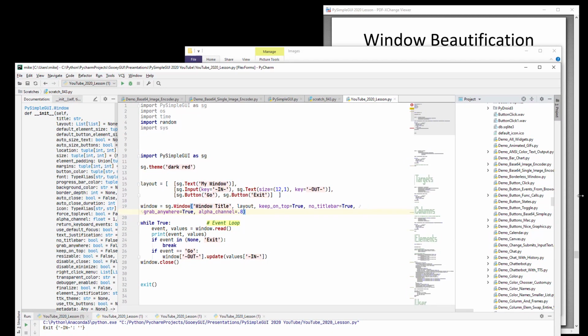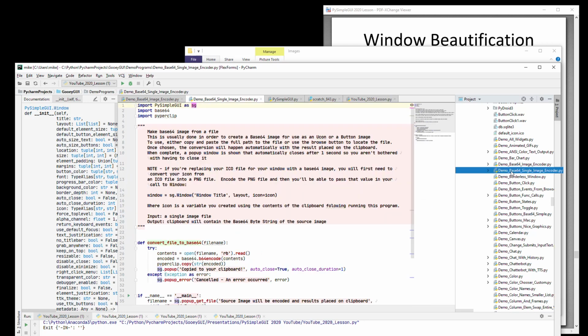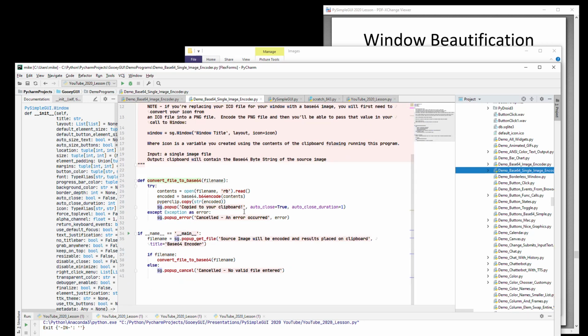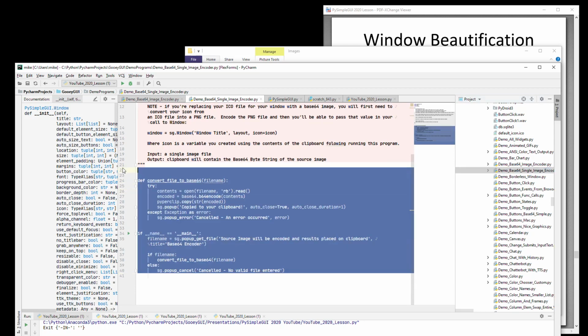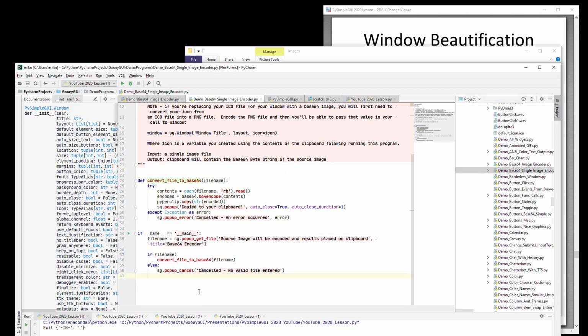I'm going to use the single encoder, and in fact, let's pull this up. It's a big program. That's all there is to it, and it uses the front-end techniques that we talked about earlier, where you call popup get file to begin the program.